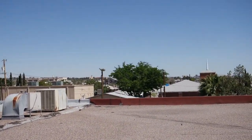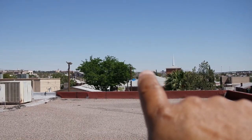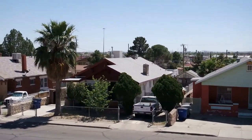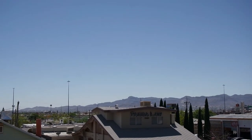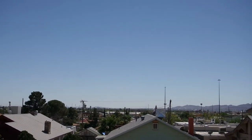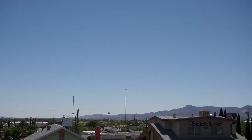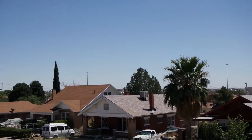Now we're looking towards the east. If we were to drive that way 7.5 hours, you are in San Antonio. 9.5 hours, Dallas. Texas is so huge. Okay, let me show you something else. All right, those mountains over there that you see are in a different country. The last part that you see far away, that is a different country. It is Ciudad Juarez, Mexico. By car we are about five to ten minutes from Mexico. Okay, that's basically it. Let's get to painting.